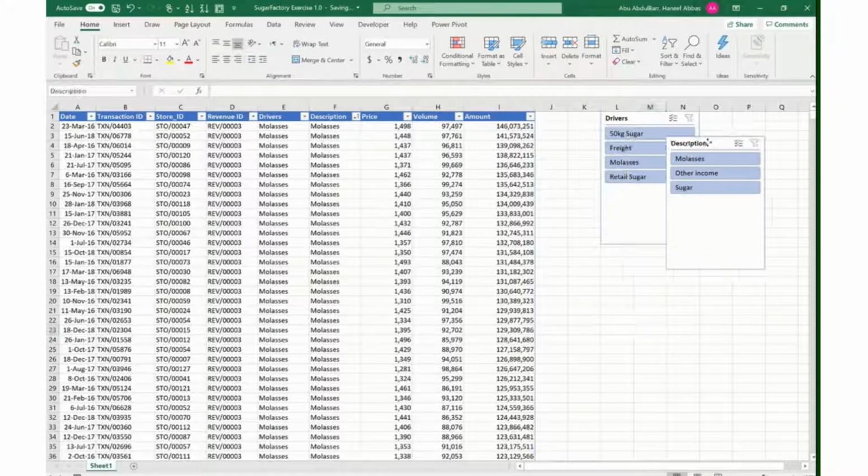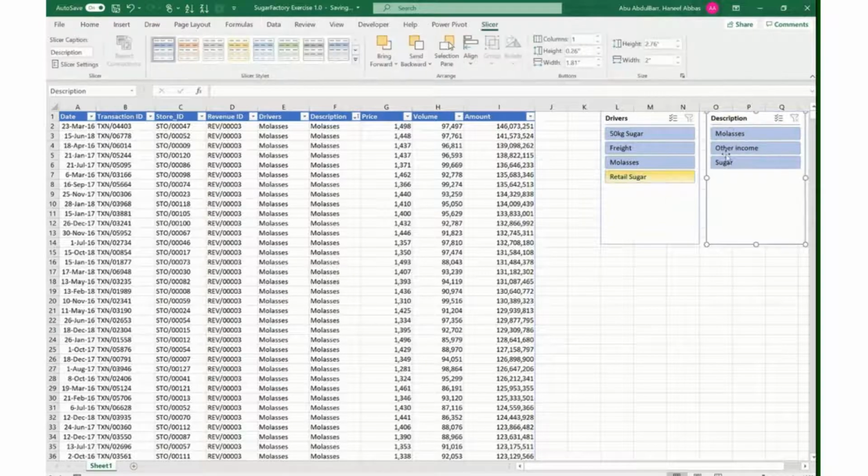I'm just going to resize them so it looks a bit neat. So to resize, you can select it and then reduce the size by clicking and dragging inwards. I'll do the same thing for the description slicer. Click, drag, and then release.